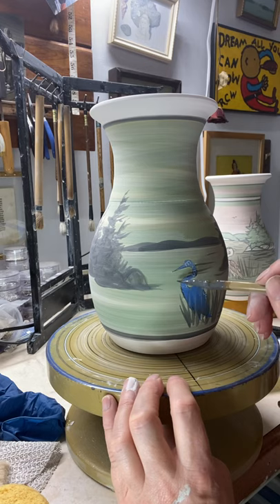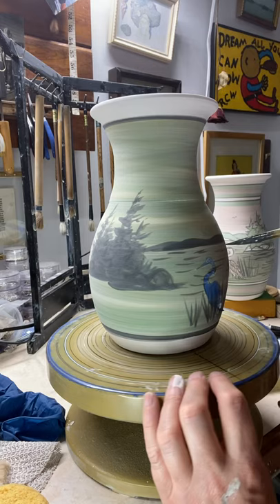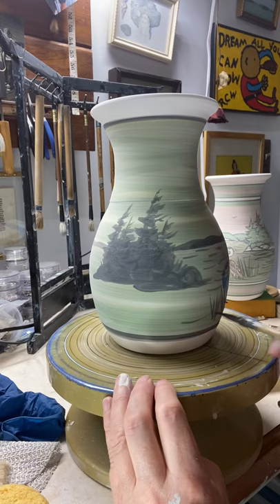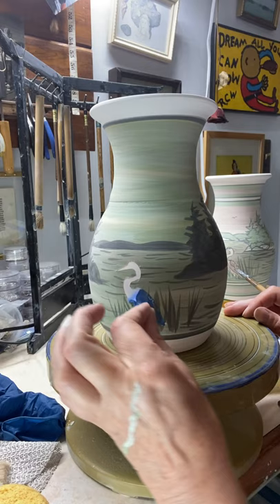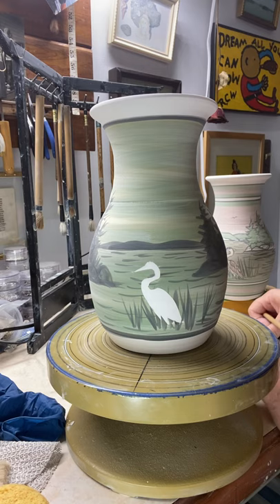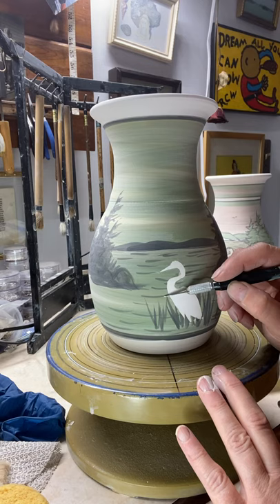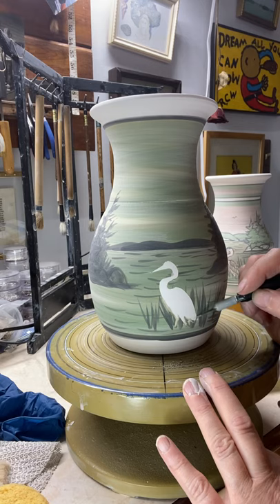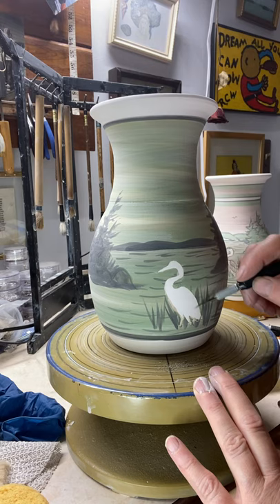That blue tape is really nice because it's resisting the glaze, so I can go right up to it with the black slip. Now I can take the resist off and peel it right off — what it leaves is a nice white area. I always save the decal because I can usually get two or three, maybe more uses out of it. I take a little exacto knife because there's a little ridge on there that I don't want, and then I give it some legs. I give it a little feathering in the front and take down that ridge, otherwise you'll feel it on the glaze when we put the clear glaze on and fire it.